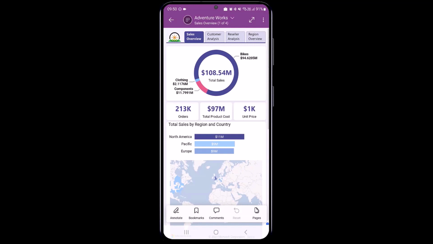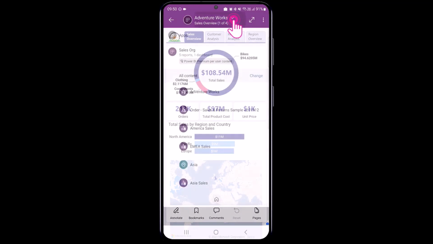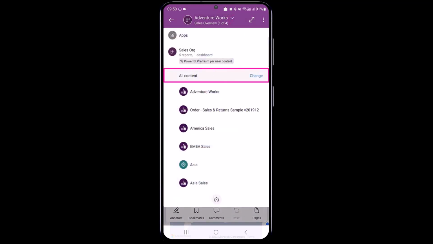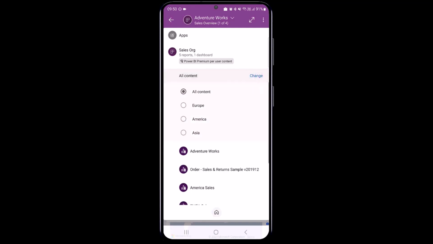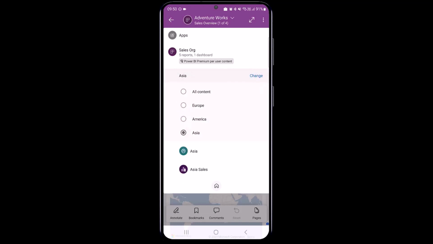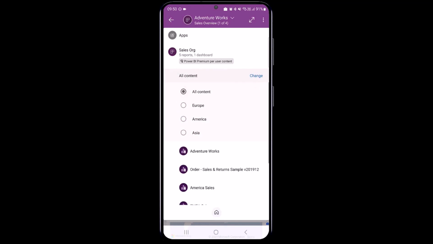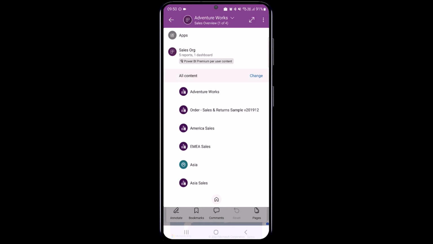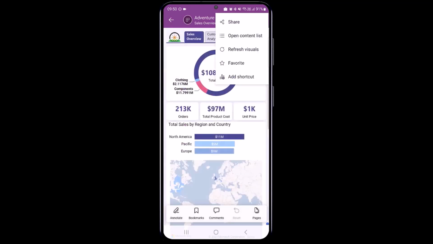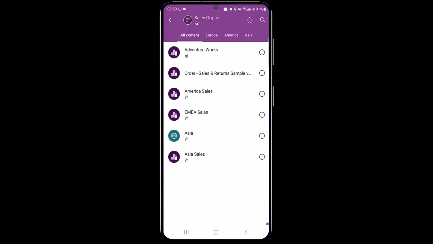Users who have access to multiple audience groups will see them in the mobile app navigation tree. By default, users will see all content that they have permission to view, but they have the option to change and select a particular audience view. This can be done by tapping on Change and then selecting the desired audience, which will display the available artifacts for that particular group. It is also possible to browse all different audiences using the app's content list. The audience groups will be available in tabs with their relevant items.